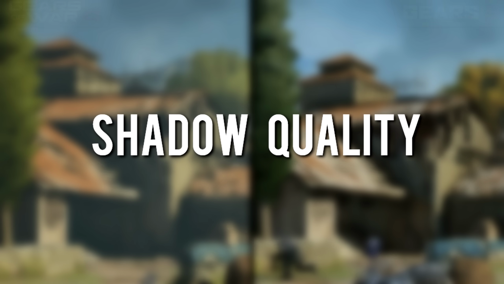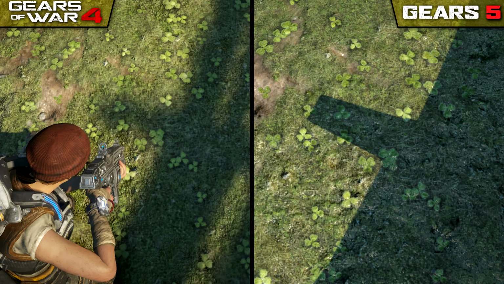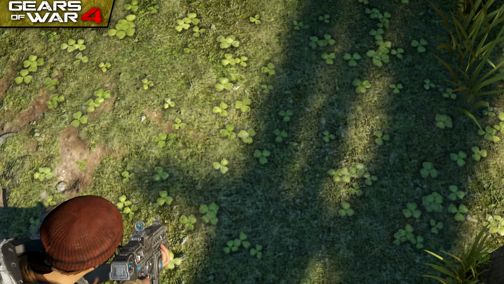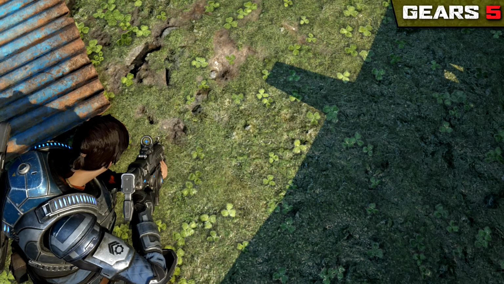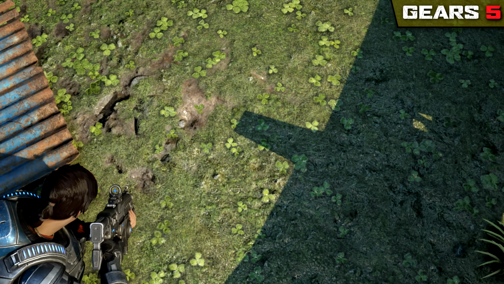Shadows in general just appear darker in Gears 5, and are much more noticeable, especially when defining smaller environmental detail. However, at the same time, the quality of the shadows themselves doesn't appear as good as before. This fence, for example, used to cast a more believable soft shadow, but the very same shadow in Gears 5 appears too sharp, almost as if it's being affected by a light source directly nearby.